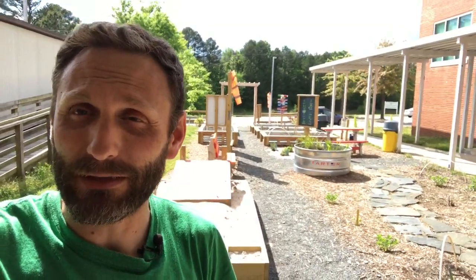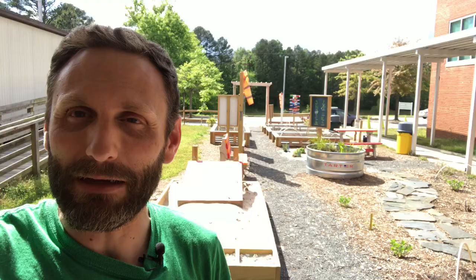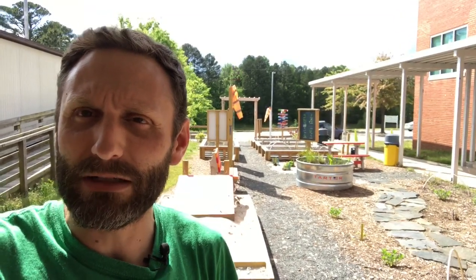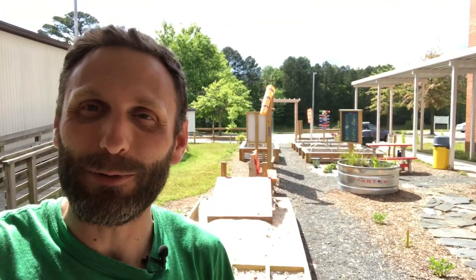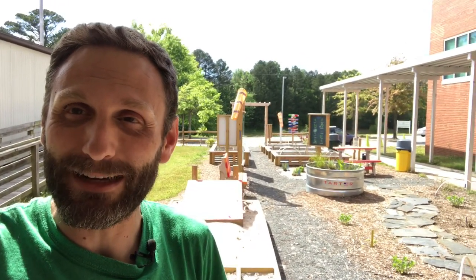The space you see behind us is very special because it was built for us by Blue Cross and Blue Shield and an organization called OutTeach. They put in a huge amount of work and money, making it a fantastic experiential learning space. Mr. Mulaney has had a lot of groups out here doing harvesting, and Victor and Edgar have really contributed to the health of the garden. It will be here for you to help tend in the fall, and I look forward to the time when we can get our hands back in the dirt.